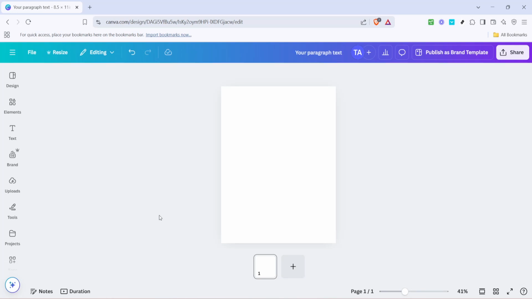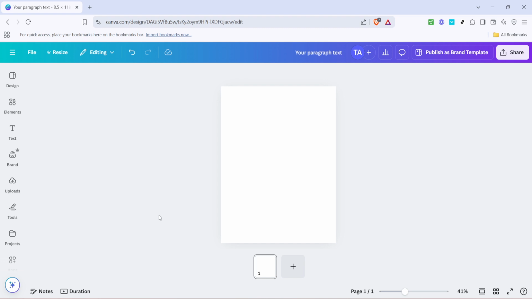In today's video, I'm going to teach you how to add guides on Canva to help create a more precise and professional design layout. Whether you're a seasoned Canva user or just getting started, understanding how to use guides can drastically improve your design workflow by helping you align text, images, and other elements perfectly every time.